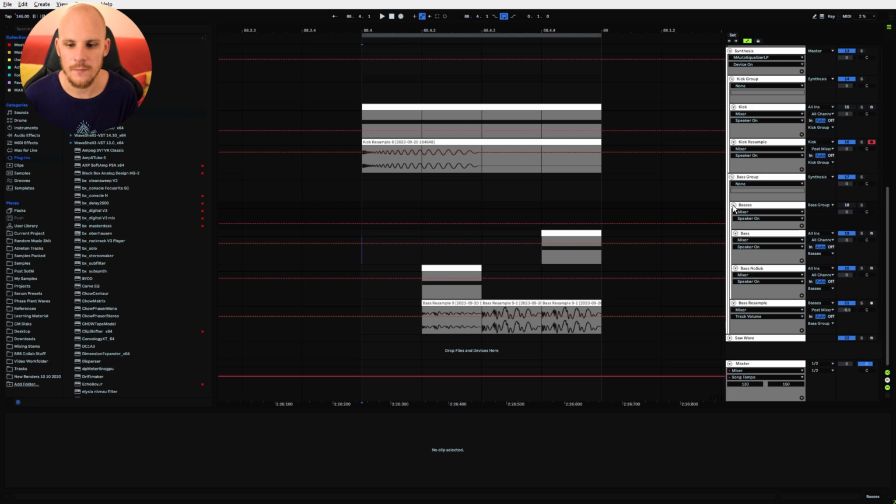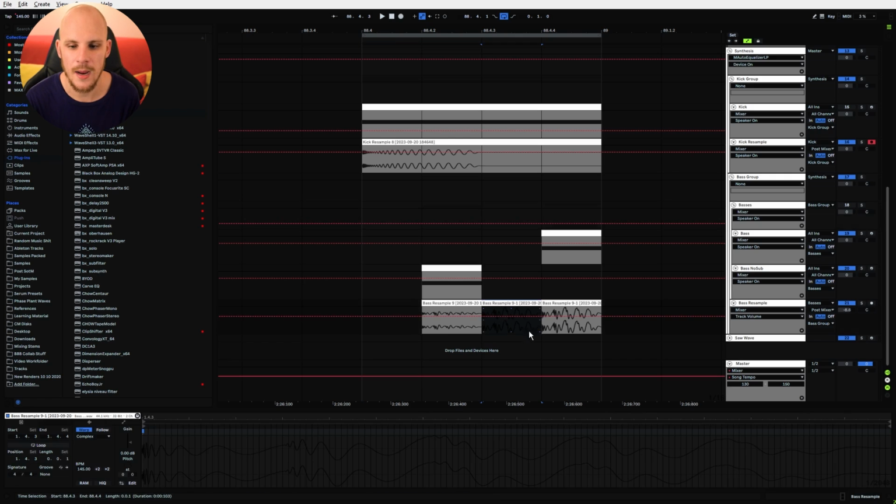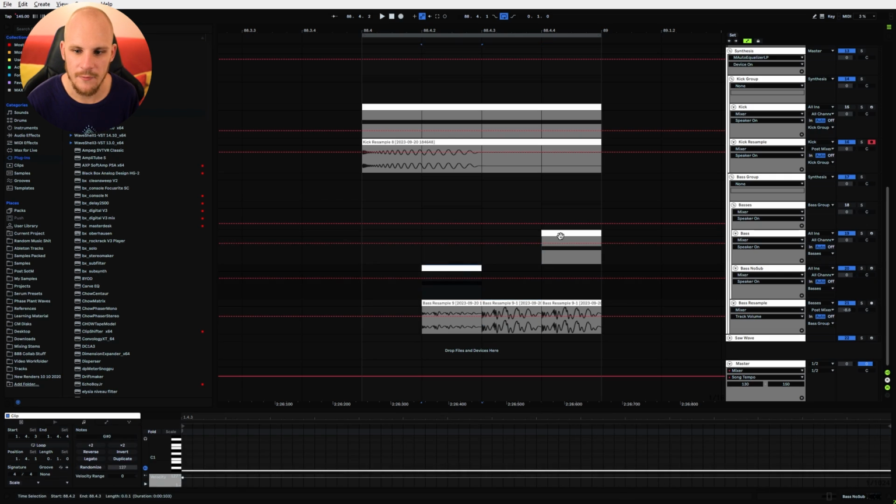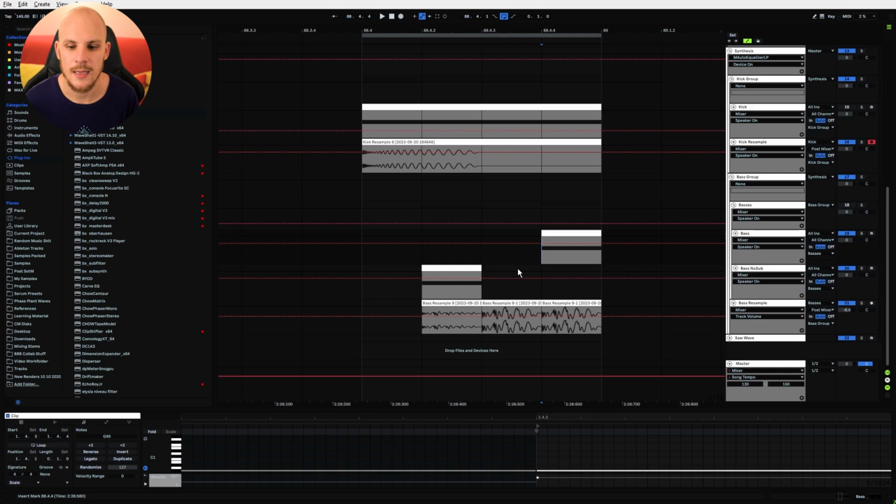But there are obviously a lot of negatives to this. The whole idea of having to resample your kick and bass is a bit limiting, in the sense that I cannot go back and just change the pitch of certain notes if I want to do a bass melody. What I would have to do is recreate the melody in MIDI, make sure that I have every note that I want to use isolated. Then I resample all of those notes. And then I just want to recreate that in audio.